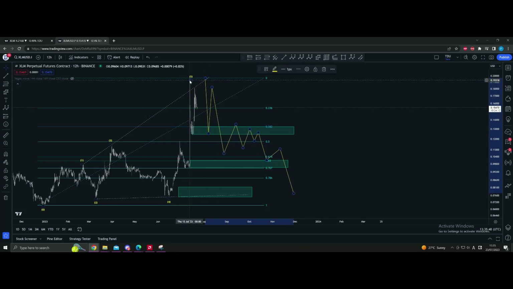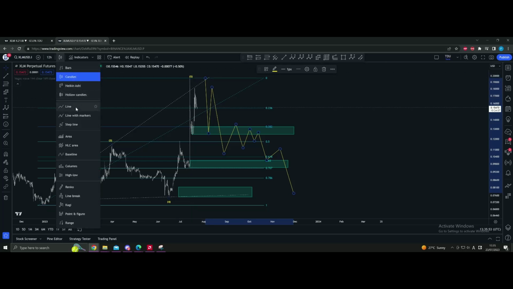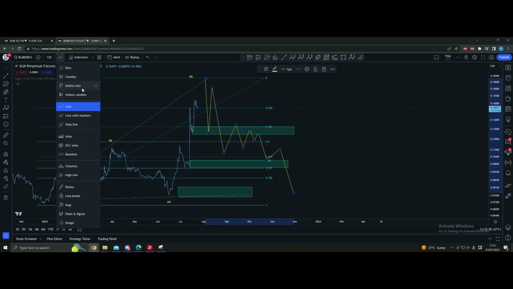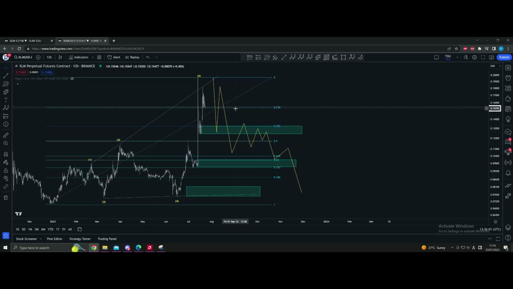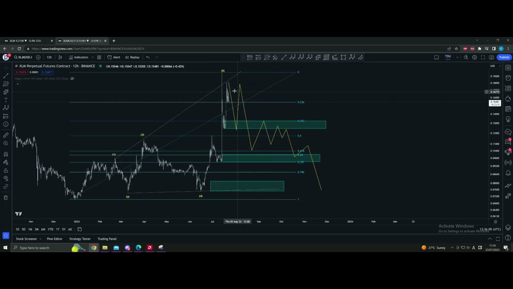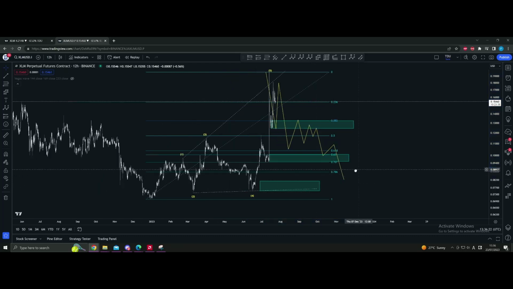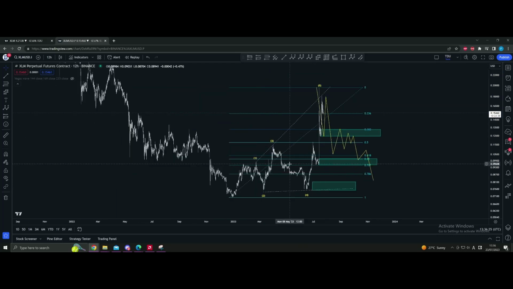For example, this can be regarded also as a third wave. If you put a line chart, you can see that the price action just wicked there, and to be a bit open-minded, doesn't matter. Let's look. What will it give? It can be quick, it can be ABC, off we go. It can be, if we count this as a wave 5, it can be ABCW, X, ABCY, and off we go. So we have to pay attention to this one.